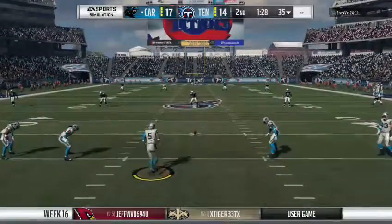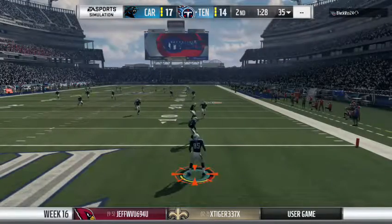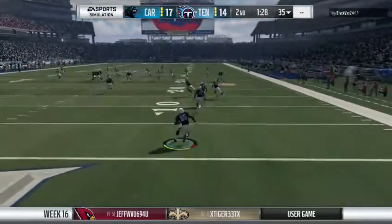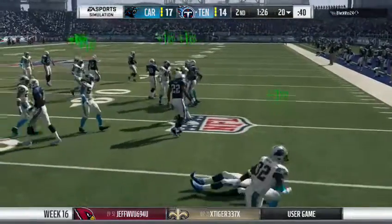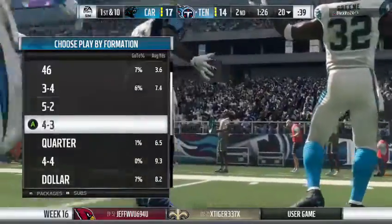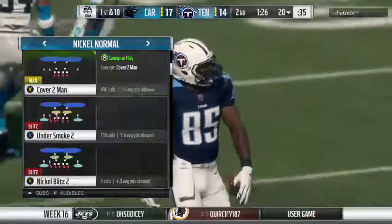The kicker, Roberto Aguayo, has it teed up and is about ready to get this one started. That'll be taken in the end zone. And the decision to come out is going to cost him 5 as he's taken down right at the 20. And here comes Tennessee as they get set to take the field.